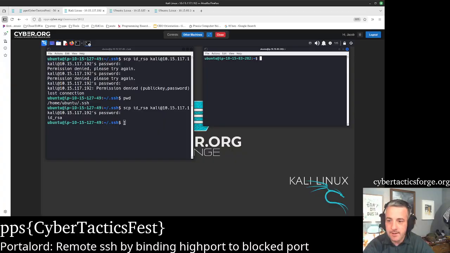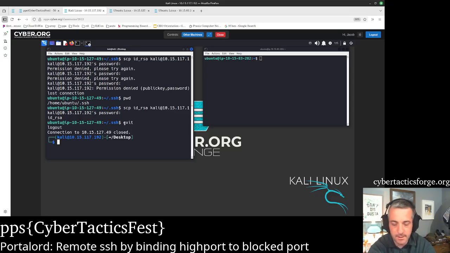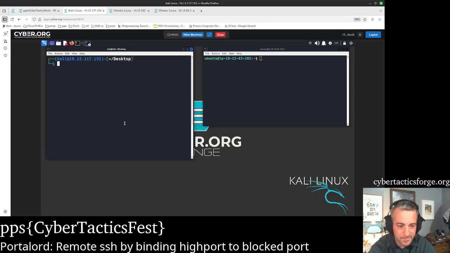Okay, now what we're going to do is relatively simple. So I'm going to drop this terminal over here. I'm just going to exit out of this. I'm going to Control L. So what we just did was take the private key from Ubuntu 1 and put it in Kali's .ssh.